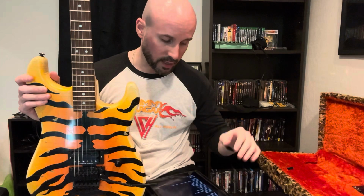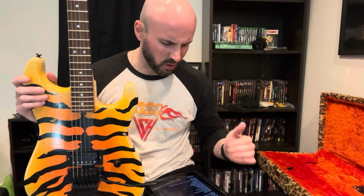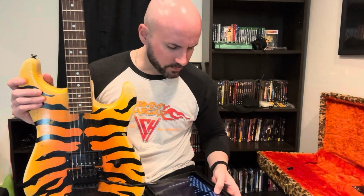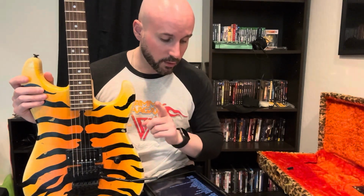In black hardware, they're kind of like dark nickel black, I guess, technically. The humbucker in that one was an LH150B humbucker. If I recall, that humbucker was just a really hot humbucker. It wasn't necessarily anything special, but it wasn't horrible. You know, it did what it was supposed to do. It rocked out. You weren't really trying to play clean on that thing, go play jazz. You know, it's meant for melt your face off.